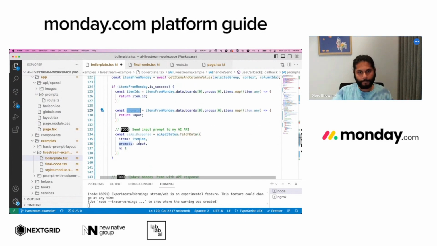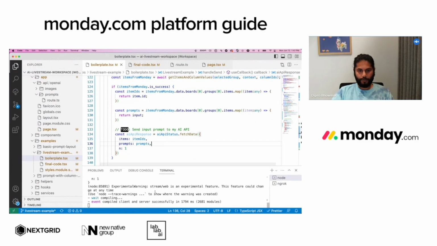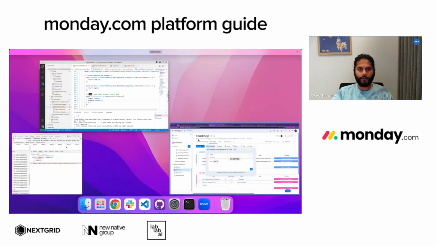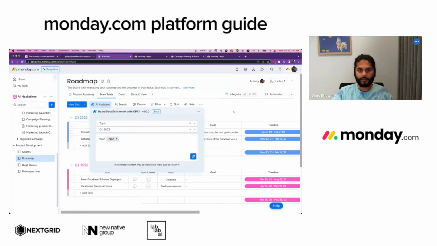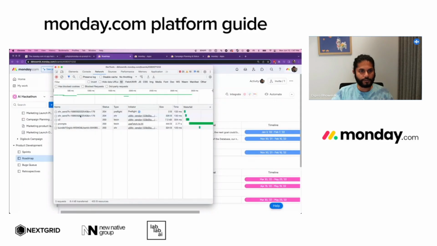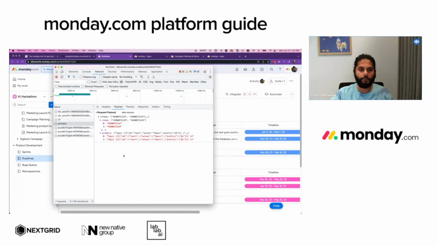Okay, so right here, I'm just going to put prompts equals prompts. Wait for it to compile. Okay, compiled, and now let's go ahead and run this. I'm going to clear my network tab as well so that we have a bit more space to use this. And let's hit run. And what this is going to do now is just give me a list of prompts. Yeah, so it's the same prompt for every single item as well as the items. So I have 2 prompts and 2 items. Okay, and this will come in useful when I have more prompts.